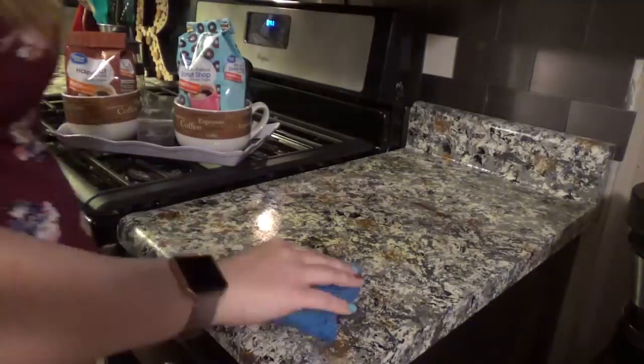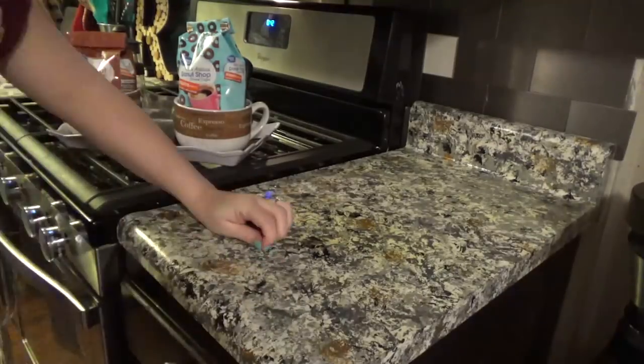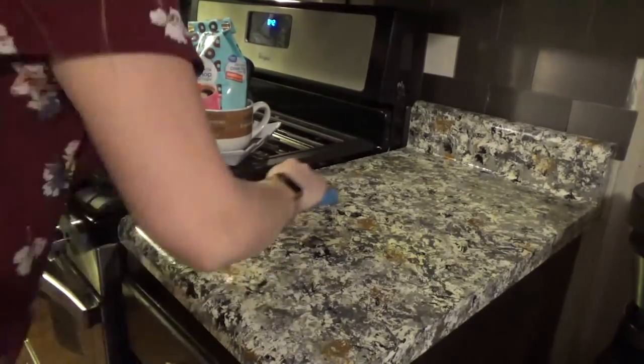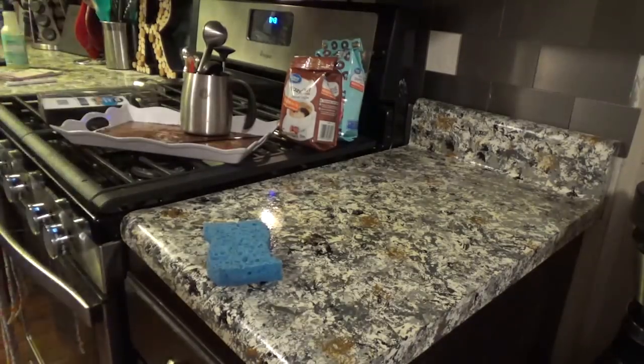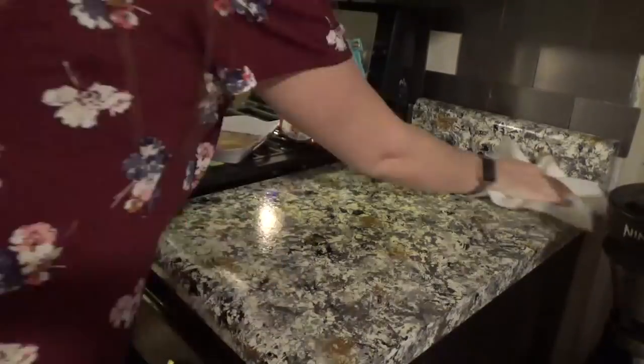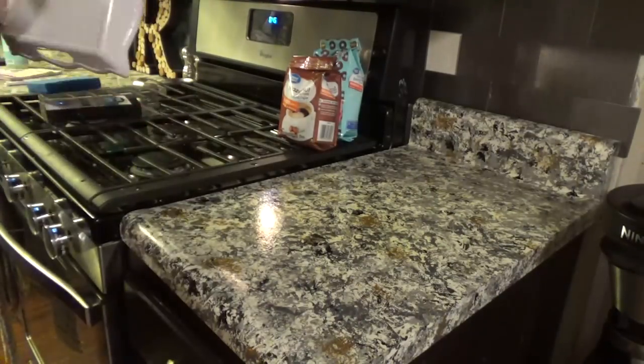I also painted these countertops myself. They were that fake looking wood laminate. Again, you can find a picture on my Instagram. If you're wondering how I painted them, it's pretty simple. It's a layer of primer, then you just dab on the colors you want and then put polyurethane over that. It was really that simple.